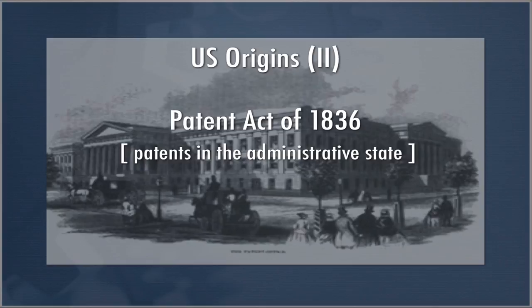And the Patent Act of 1838 really enters patents into the administrative state. In some ways, this is the U.S. innovation worldwide in terms of patent law, which is to create an administrative structure whose duty is to actually review and grant patents according to certain criteria. And that's exactly what the 1836 Act did, and established the patent office, established what we now understand to be patent examination, established what we now understand to be patent claims and the patent specification, documentation requirements, all of these things. And in fact, many of the cases that we're going to read during the course of this semester come out of this era between 1836 and 1952, when the Supreme Court was taking a whole bunch of patent cases because it was one of the relatively few areas of federal law that generated a lot of case law.